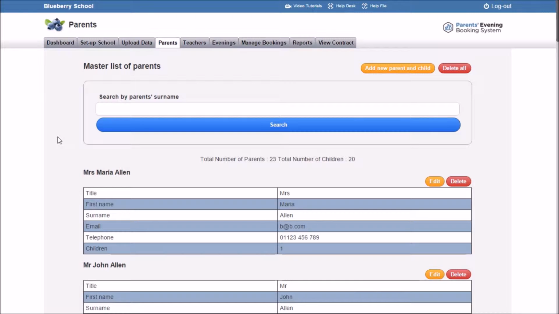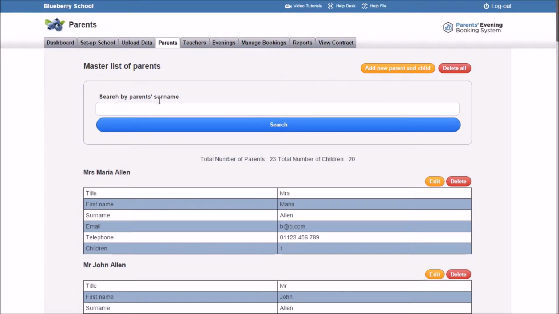In this quick video we're going to be talking about how you organise a parents' evening, and how to upload the data for events where it's only the parents and the teachers that are going to be involved. So no tutors really. We're not going to be talking too much about special needs coordinators, SENCOs, head teachers and things like that here. This is just when you upload data for parents and teachers.